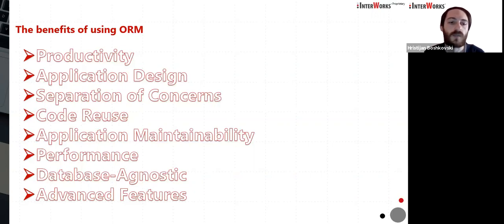Another important thing to mention here is that a lot of ORMs are database agnostic, which means that they can be used with different kinds of databases, for example, MySQL, Microsoft SQL, PostgreSQL, Sequelize, etc. And it's pretty easy to switch from one of those databases to another, by just changing a couple of lines of code or configuration. And another important thing is that a lot of those ORMs give us advanced features for working with databases out of the box.